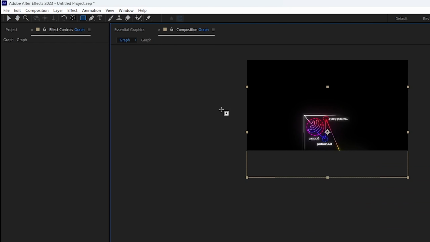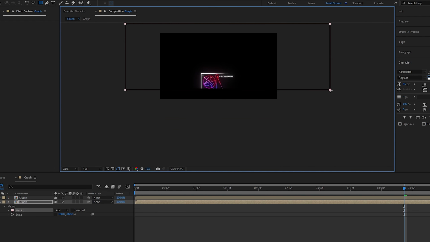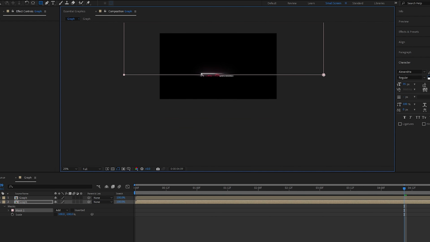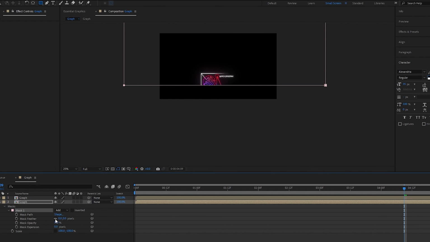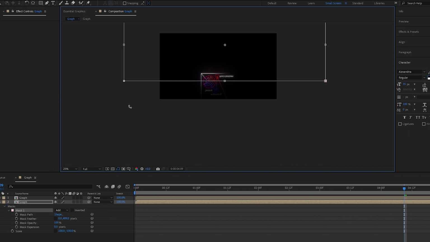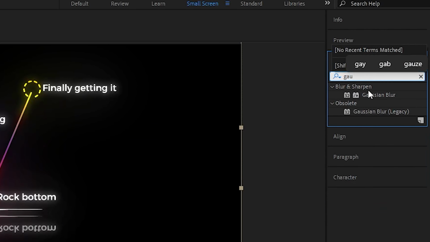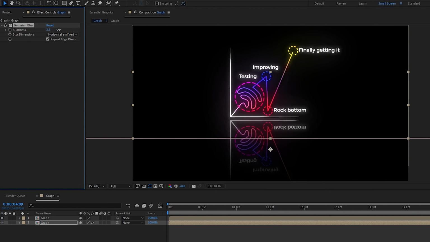and use the pen tool to create a mask for the duplicate, starting from far away and ending up in the center of the graph. Then expand the mask options, click on the lock beside the feather, then change the Y component till it's faded from top to bottom. Now add the effect Gaussian blur to give the feeling of a reflection.